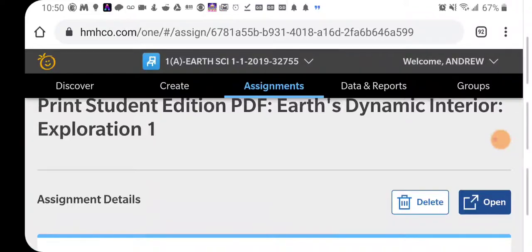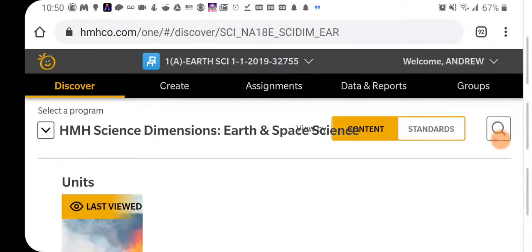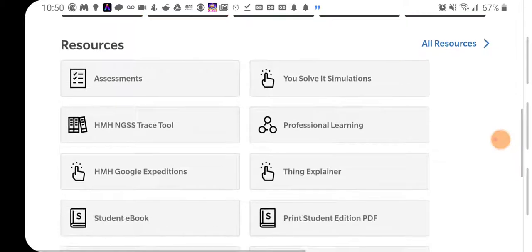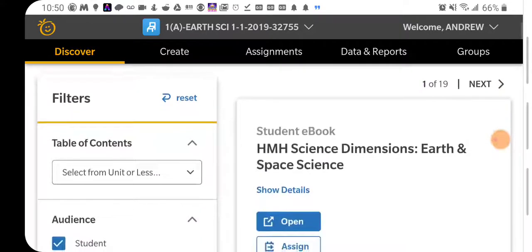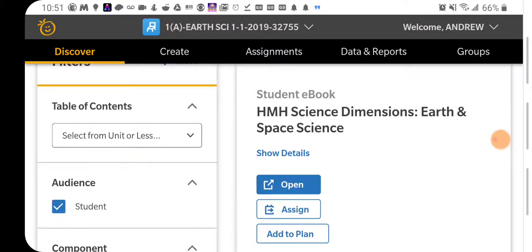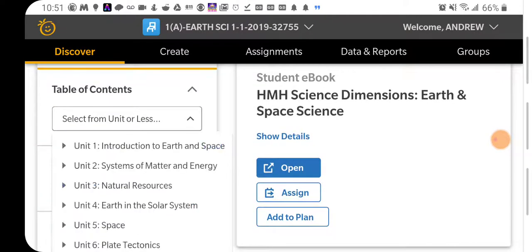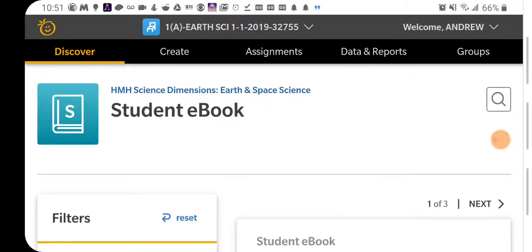But that is really small in comparison to the ebook. The ebook is really cool. So the student ebook here, I don't think what you're looking at is going to be the same, but I just go over here and select our unit, and then we're going to open it. It has a really nice interactive flow that I prefer. And if we're going to do this digital learning thing, then this is the book I want to go with.